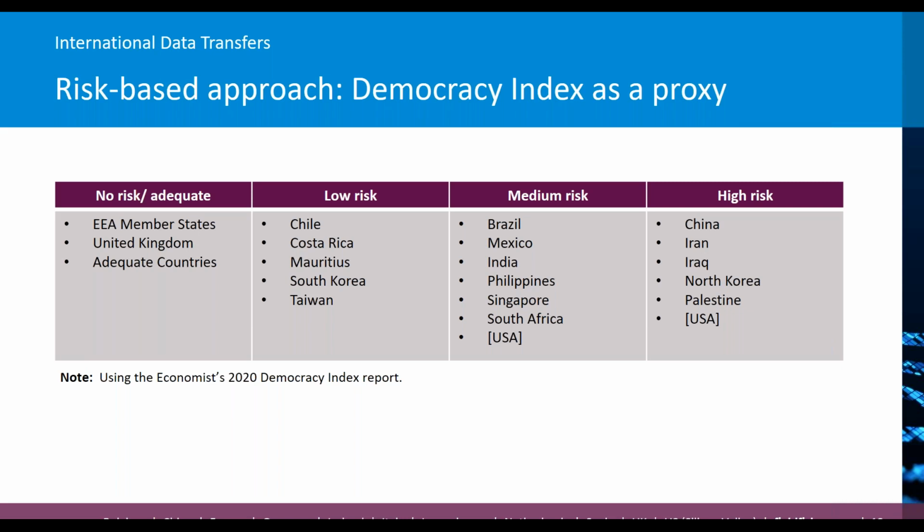And so you look at different countries and you put them in different buckets without going to that length of analysis. Just to show you how you've got to take a view here and take a risk here. It's certainly not sanctioned by the regulators. Where would you put the USA? The US, of course, the subject matter of the Schrems decision, is high risk. I mean, no regulator is going to tell you not. But if you look at this type of proxy, well, the US isn't going to be high risk. It's not the same as China, Iran, Iraq, or so on.